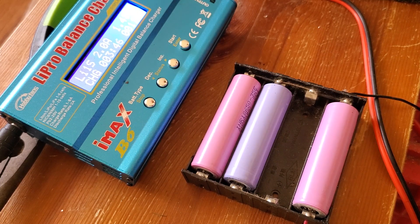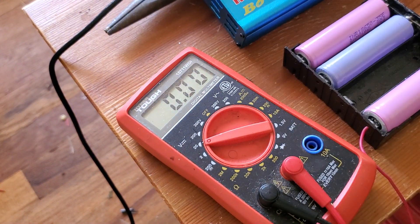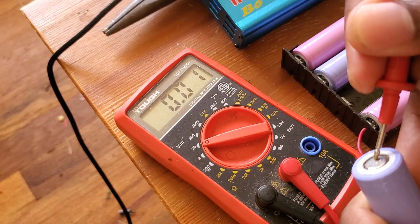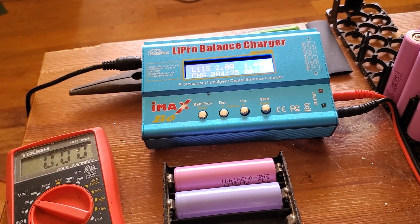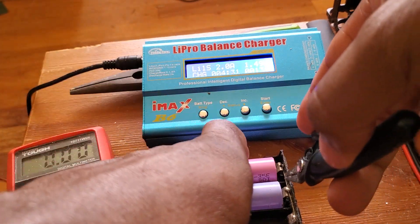Let me check the voltage on this battery — it refused to take a charge, it was taking charge from the other cells. It's reading zero volts. It's not taking charge at all — this one goes in the garbage. But the machine is still not moving, so there must be another one doing the same thing. I'll show you — there must be another bad cell, maybe not as bad as the first.